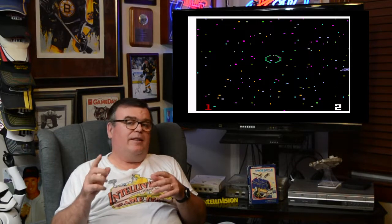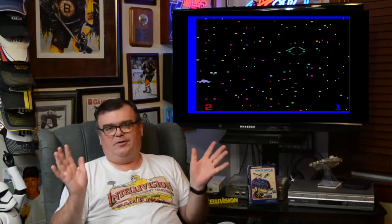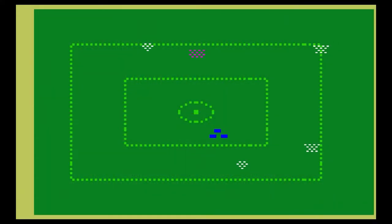Plus, if you have all 3 of your squadrons out in battle at the same time, you can only control one of them. That means the computer has to control 2 of them, and they don't do very well in battle. They lose one of your fighters for every 3 enemy ships that are destroyed. So you really don't want that to happen. You're better off to stagger them a little bit.